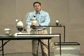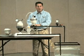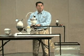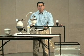Location should be as close to the pump discharge as possible, within 10 pipe diameters. Should not be mounted on any branches, tees, or any type of risers. You want it as close to the fluid flow as possible.